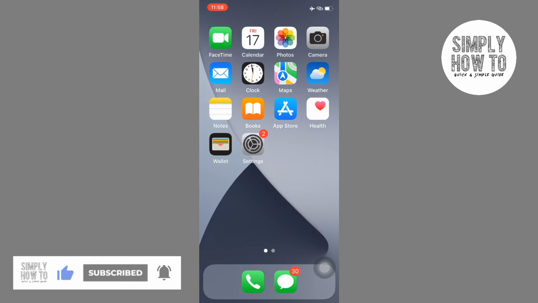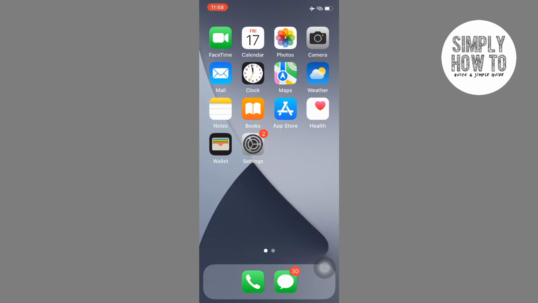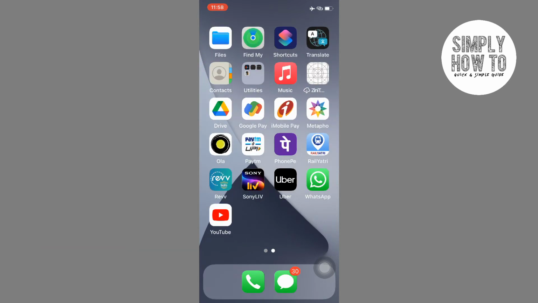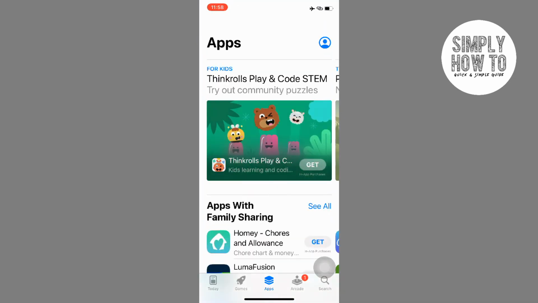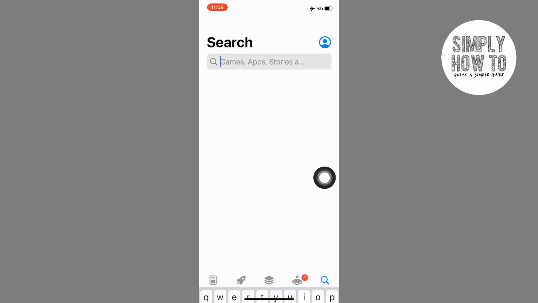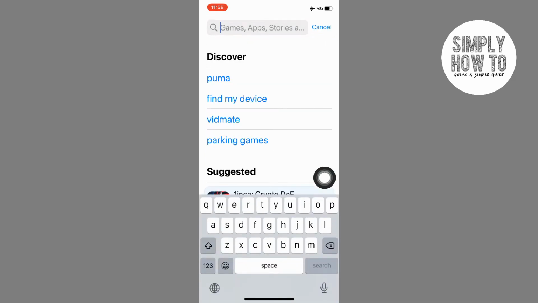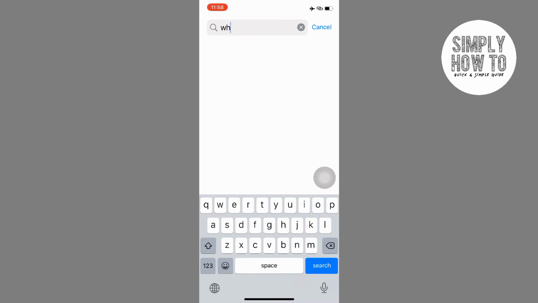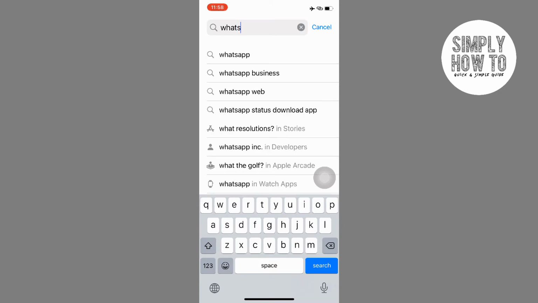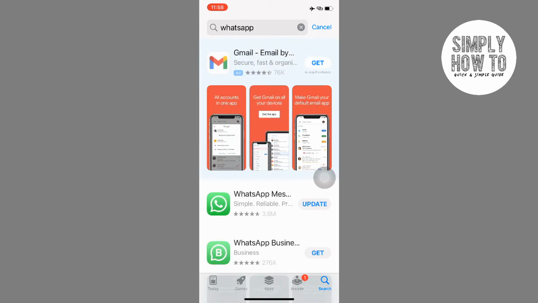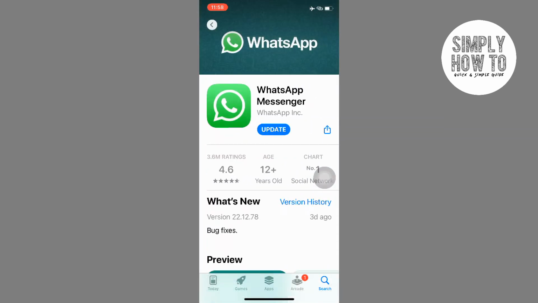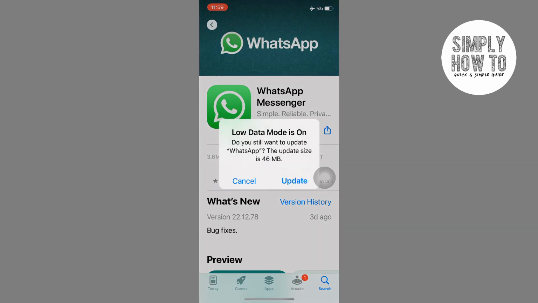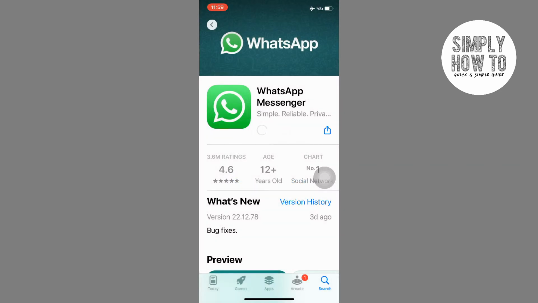And with that being said, let me show you how it's done. So for you to update individual apps on your device, all you have to do is go to the App Store and search for the app that you want to get updated. Or if you just want to check out whether or not you have the latest version of that app or not. So let's say I want to check on WhatsApp. And as you can see, WhatsApp requires an update for now. I can just simply click on update. And yeah, that's pretty much the most basic explanation of how you can update an app.